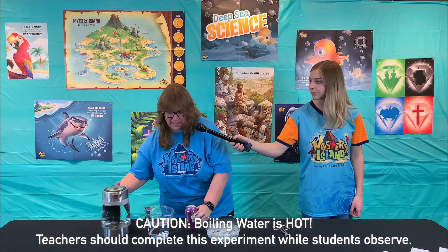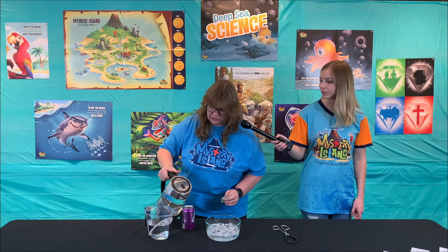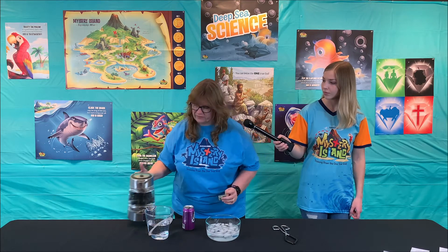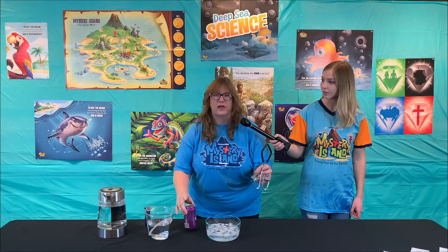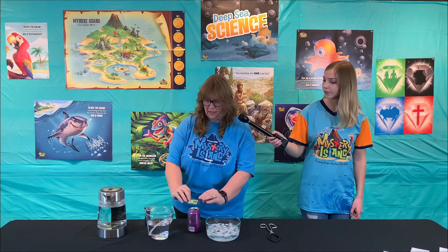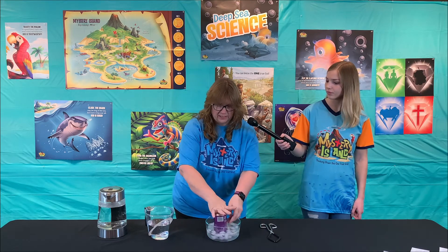So this is water that we had — it was just boiling just a minute or two ago, just one of those tea kettles. I'm going to put a little bit of this in there; I don't even need to measure it. The can's going to get kind of warm. I also have some tongs — you can use any kind of tongs if it gets too warm for you. I'm going to put this plastic right over top of there and I'm going to submerge this upside down.